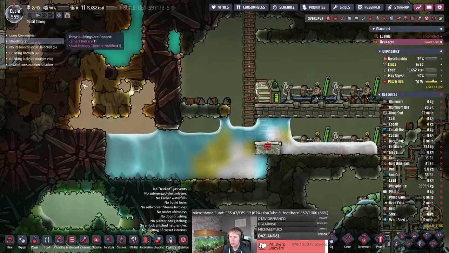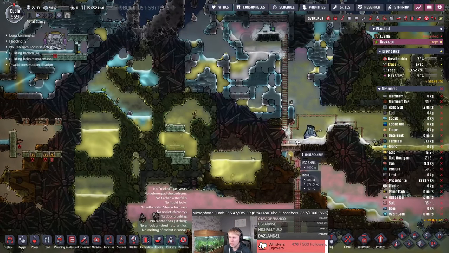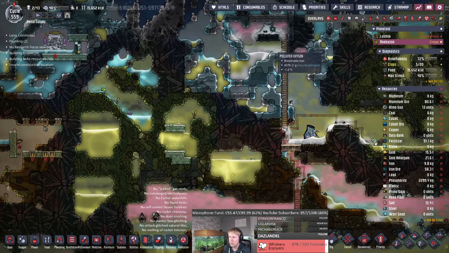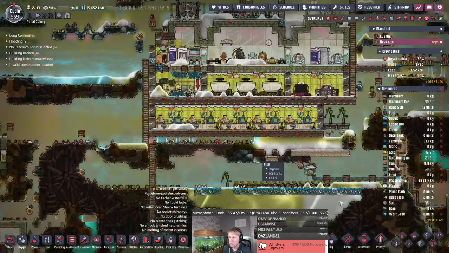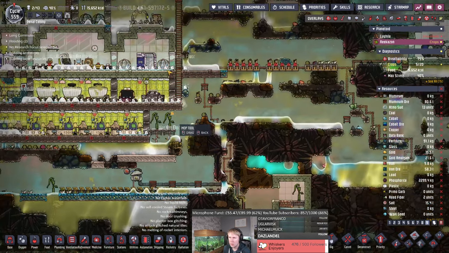It's flooded. The smart battery is flooded again. Okay. Did you actually block this off now? You have. Okay. That's fine. So now I think you can actually sweep out all this crap. So here you go. Fun.